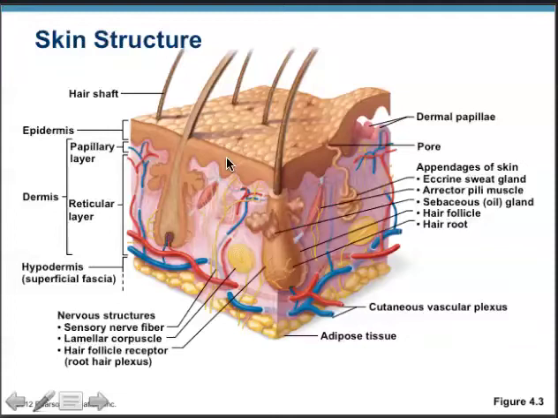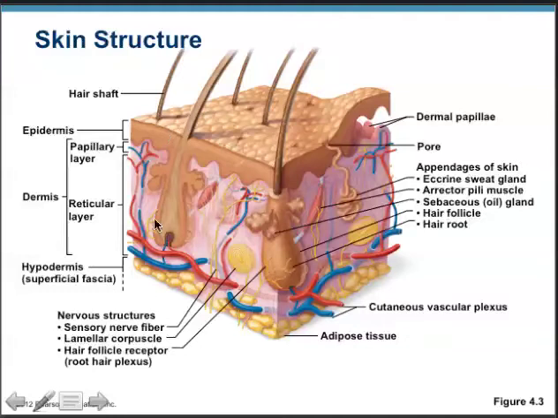As the squamous epithelial cells move away from the stratum basale, they become more and more distant from the blood supply and they begin to die. And so there are layers within the epidermis of cells that are in the process of dying or are in fact dead once we get to the stratum corneum. And again, this is by design. The skin is designed to be shed and reproduced constantly as a guard against processes such as infection.